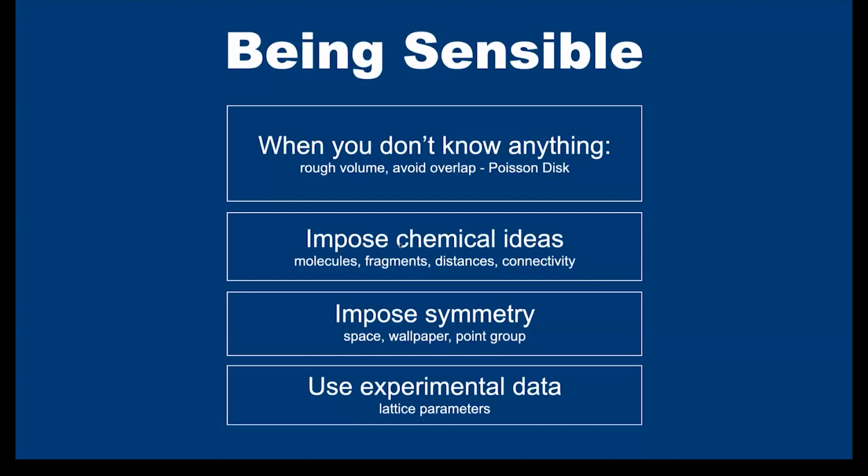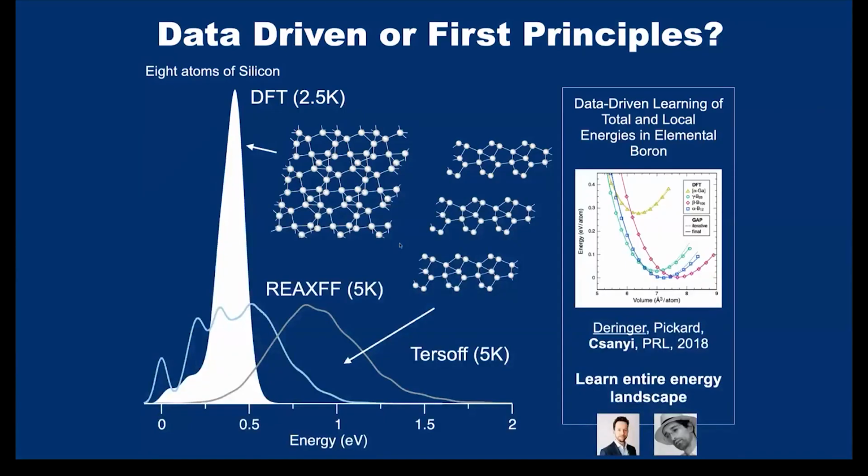And then another very useful constraint is to team up with an experimentalist and use constraints from experiment. So for example, experimentalists might know the shape of the unit cell. They've done an experiment, they've done powder X-ray diffraction, they've indexed the unit cell, so they know the shape of the unit cell, but they don't know where the atoms are in it. That's brilliant. We'll do all our searches with fixed shape unit cells, just like I showed you in the boron example. This is very powerful.